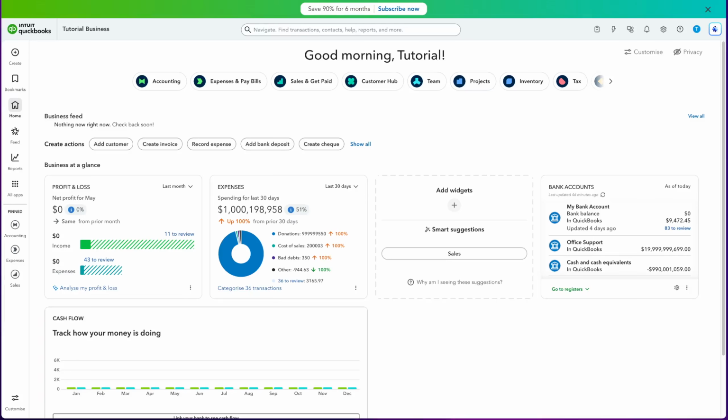In today's video, I'm going to teach you how to merge your chart of accounts in QuickBooks Online. Managing your finances effectively in QuickBooks often means keeping your chart of accounts clean and organized. Over time, duplicate accounts can clutter your records, making it harder to analyze your financial data. Merging accounts is a simple yet powerful way to streamline your bookkeeping, ensuring that all transactions are consolidated under the right categories. If you're ready to tidy up your chart of accounts and improve your workflow, this step-by-step guide will walk you through the process.